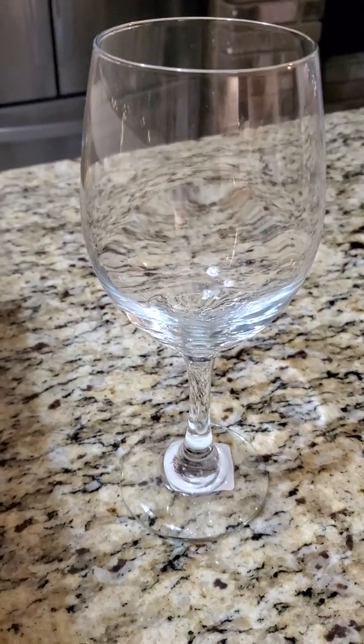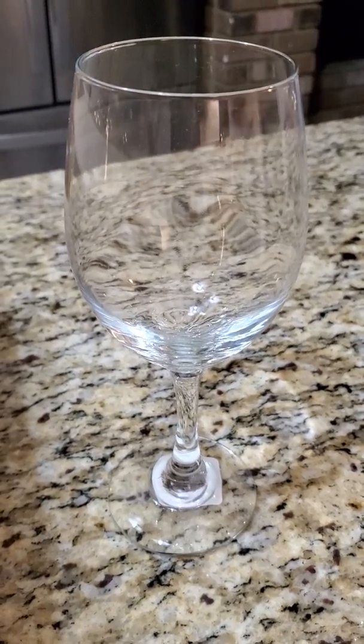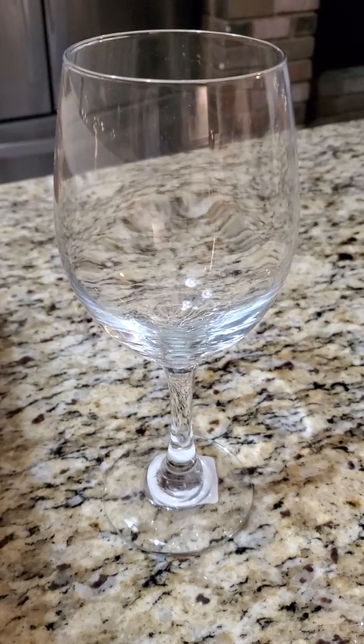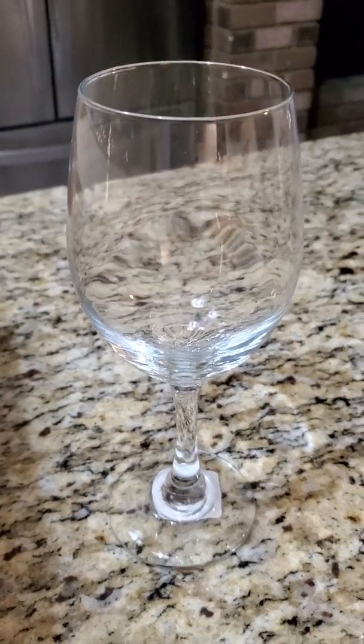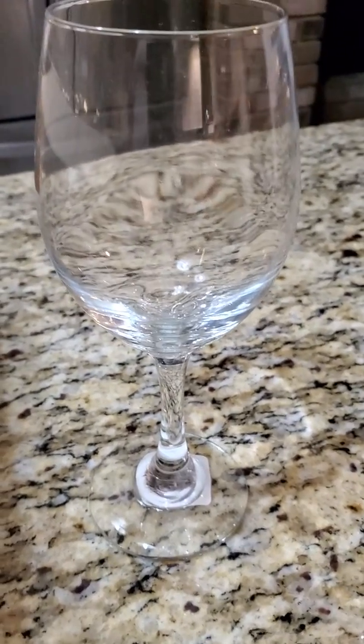So I normally charge $15 for one glass or two for $25, but of course you can set your own pricing. So let's flip around to the workstation.